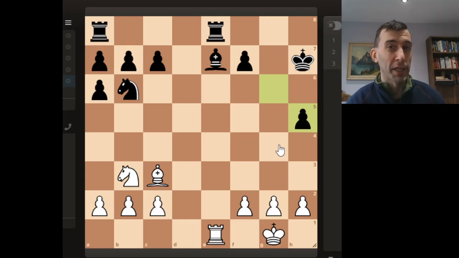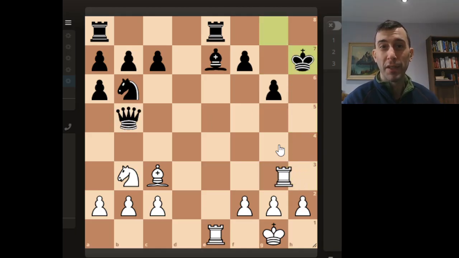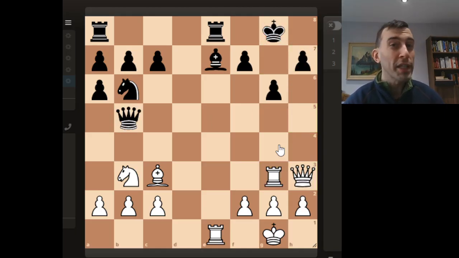So just to reiterate a little bit, what we're wanting to do is get to the point that we see the idea or the possibility of some sort of mating pattern in a pretty quick fashion. We want to do that fast because normally we're not going to actually reach this position necessarily. We're going to be looking at this position from a few moves ahead. And so instead of looking at this position and having to think, if I do this, then they do this, then I do this, and so on, we want to actually see quite quickly, almost as one move, that this sequence of 3 or 4 moves will work or at least be a possibility.